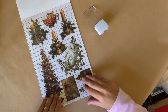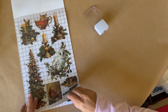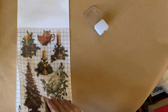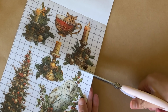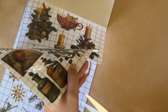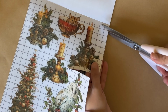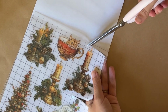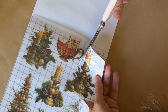Using the Crimson Velvet IOD transfer book, we are going to create our own little Christmas inspired nightlights. I love having nightlights around the house during Christmas time just to create that cozy atmosphere. We usually like to invest and get a couple new ones, some specialty Christmas ones, but I thought, why don't I use these old world looking candles and transfer them onto these brand new little nightlights that I purchased. They were very inexpensive and you get 4 in a pack.